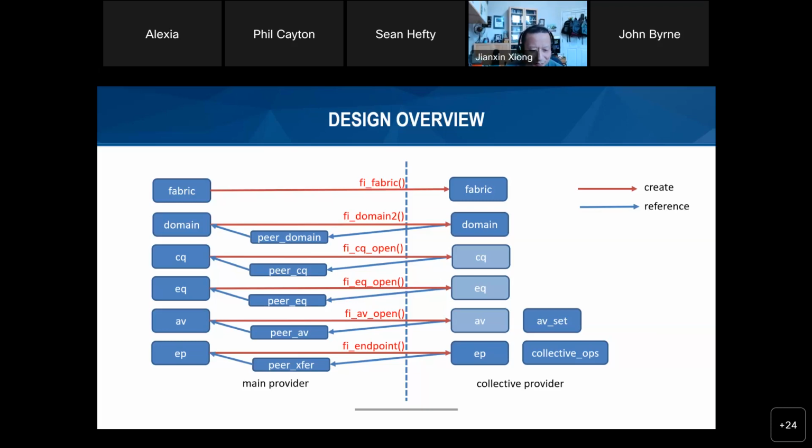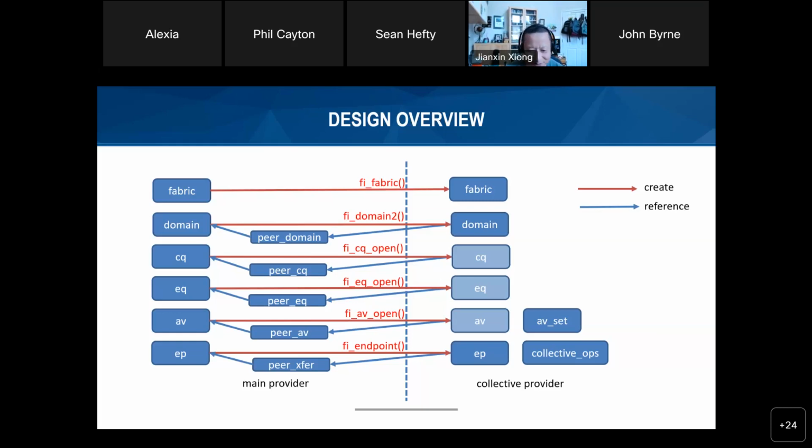There's an additional special case for the endpoint. For the endpoint, we have an additional flag called peer transfer. Basically, what that means is sometimes we want the collective offload provider to utilize the point-to-point communication mechanism defined by the main provider.